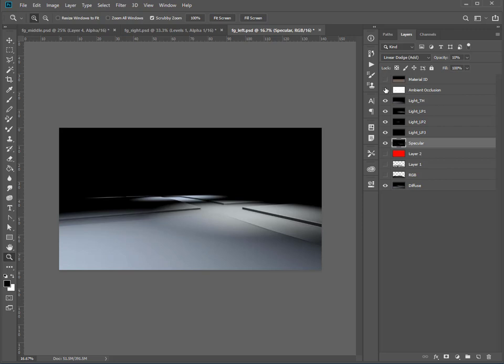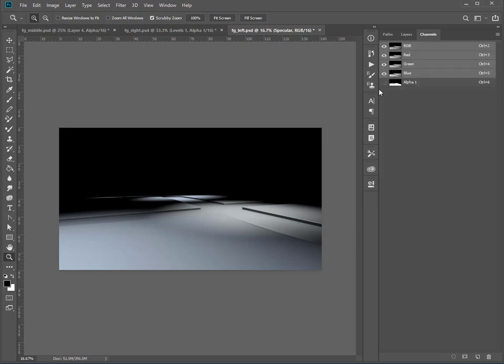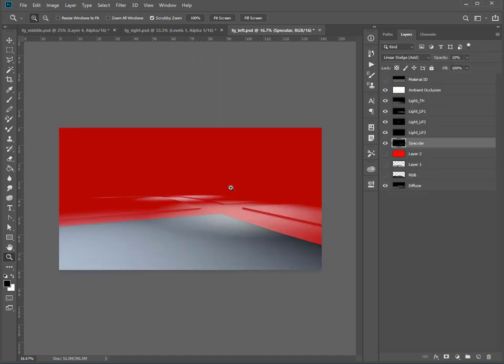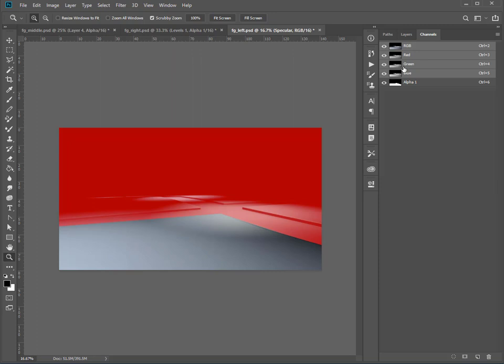There's also an ambient occlusion pass, which is giving me some self-shadowing, and there's also a material pass, which is giving me an alpha. It's not really much use in this particular one, but in some of the other projections this is a really important element. And this is my alpha. So you can see the alpha there is essentially cutting off right at the point of that intersection, where the edge of the curb disappears from view, and we're seeing beyond that to the road.